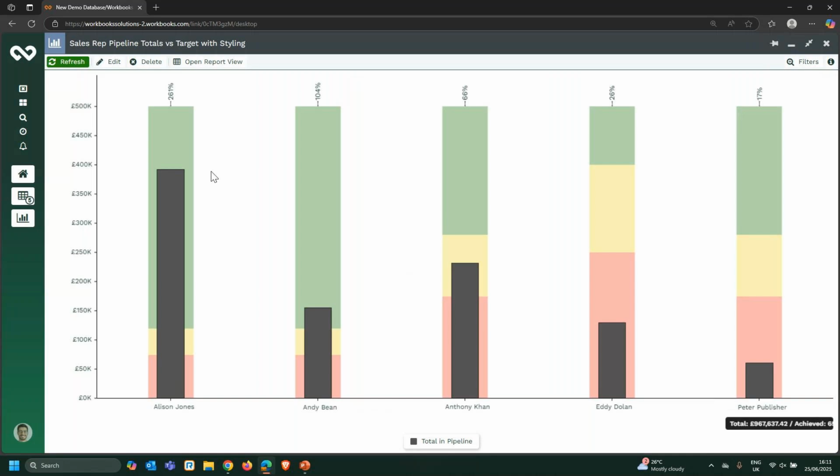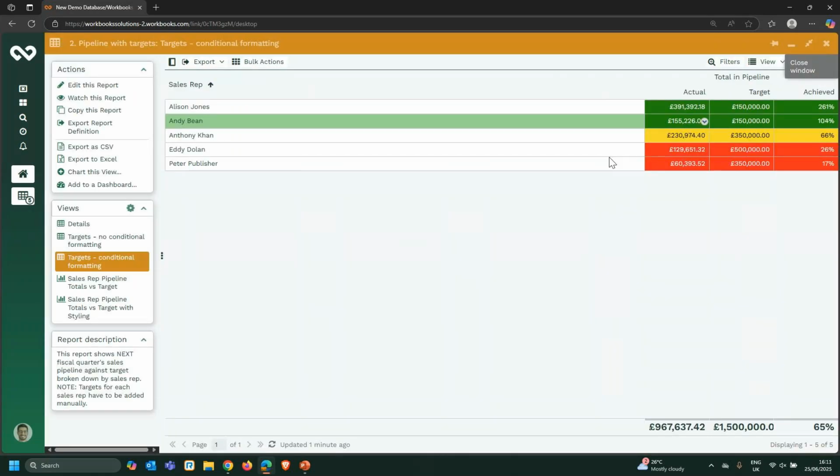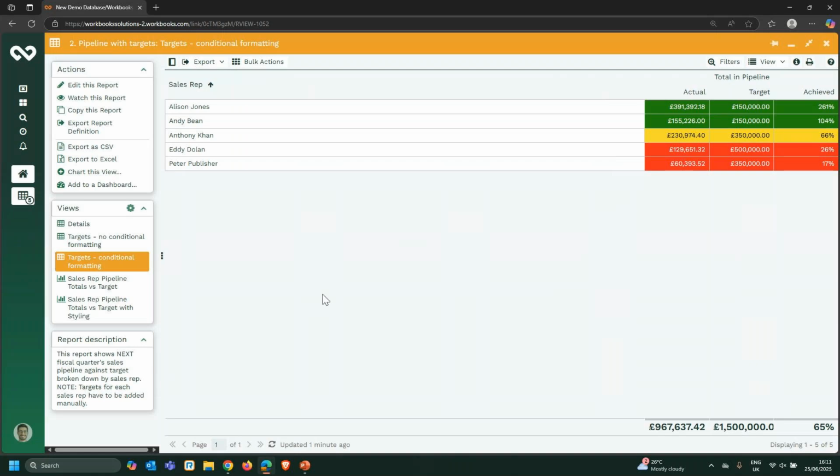And now we can see there's a solid gray bar to show how far each member of my team has come, and a green, yellow, and red in the background, which represents targets. So I can see Alison has done phenomenally and has achieved well above her target. I do understand there are quite a few sections within the configuration of a chart, so I really encourage you to play around, find what works for you, and feel free to rewatch this webinar if you need a reminder at any point. Now, on to the next type of chart.